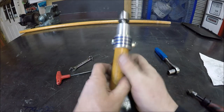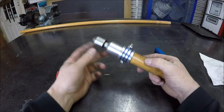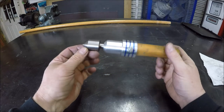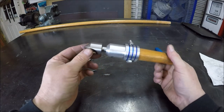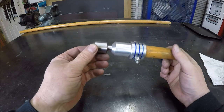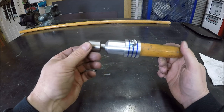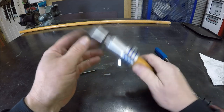Quick and easy. All right, guys, well, I hope you appreciate this quick little project. You know, we didn't make any nuclear rocket ship parts here, that's for sure. But sometimes you got to make basic tools for the shop because either one, they don't exist, or if they exist, sometimes they're way too expensive. So why not make it yourself?